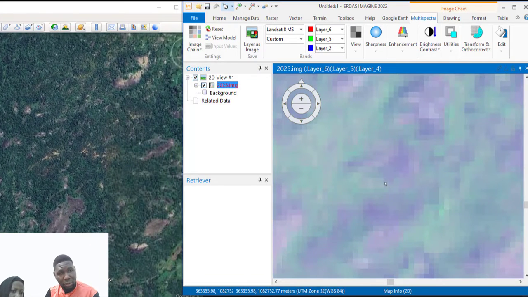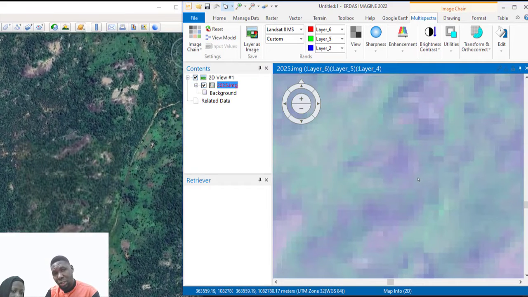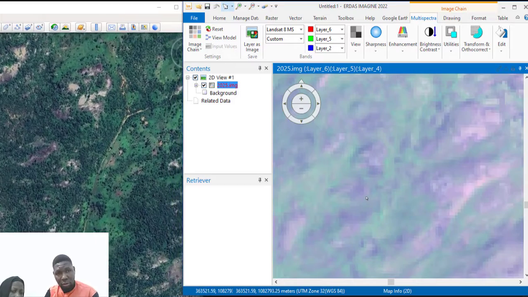Those are actually thick vegetation, which means farmland may be integrated into it. That's the reason I'm avoiding those places. Understand that?